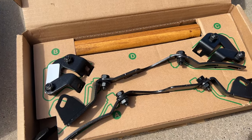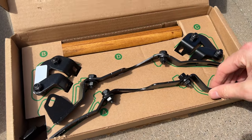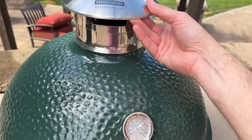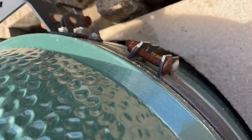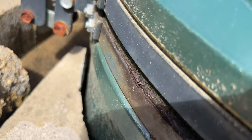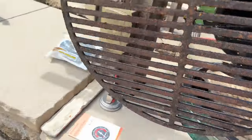Oh, wow. These instructions look really nice. They're sort of partially assembled already. Oh, those are really rusted. Oh, this is in bad shape.